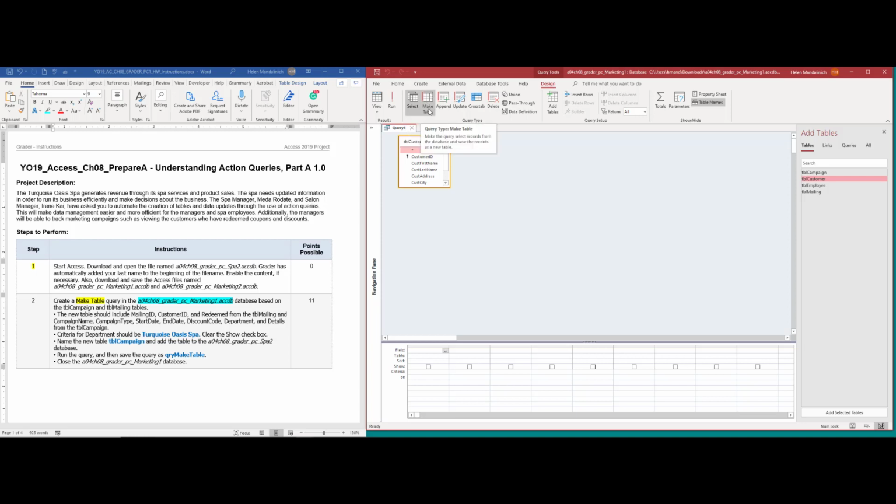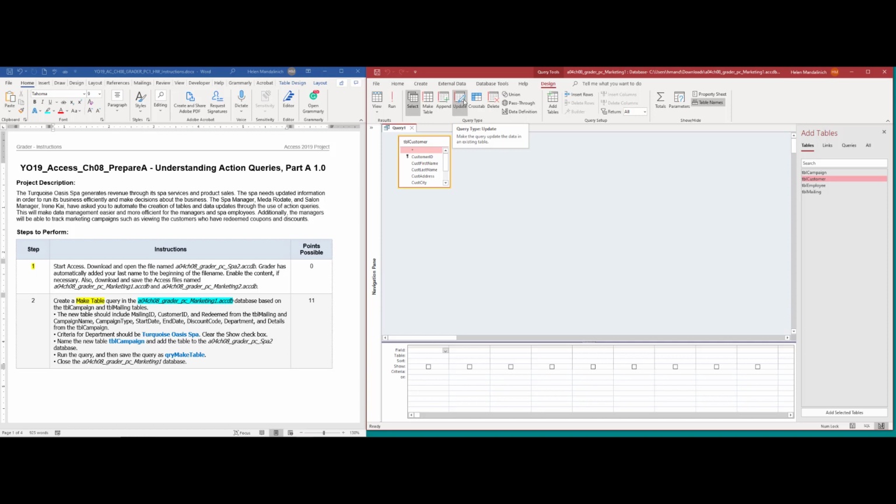But look, there's make table, which takes information and creates a whole new table based on the pieces of information and possibly the records from somewhere else. Append, which is used a lot, and that is to take data coming in and add it to an existing structure, an existing table.